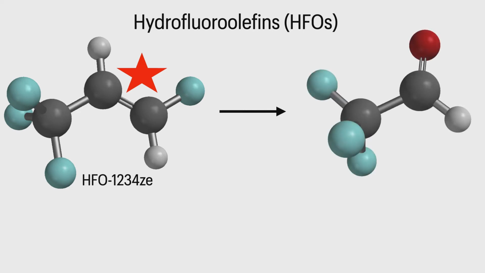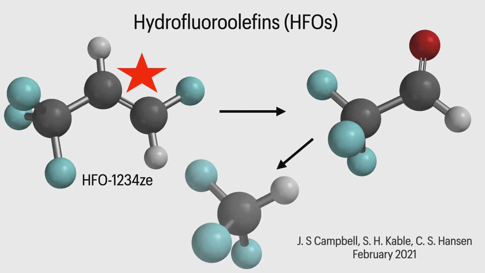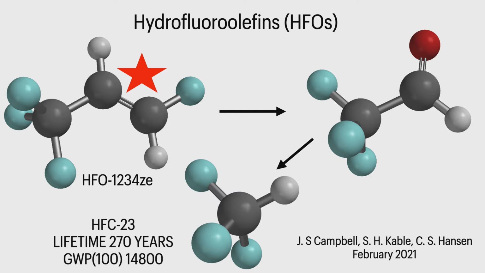But what happens to the molecule after it is degraded in the air? The evidence is that it reacts with oxygen, and the stable CF3 residue is attached to a formyl group. This contains a CO unit, and it has just been reported that this loses a carbon monoxide molecule on photolysis, resulting in fluoroform. This is otherwise known as HFC-23 and has a lifetime in the atmosphere of about 270 years. The photo products are really bad news.